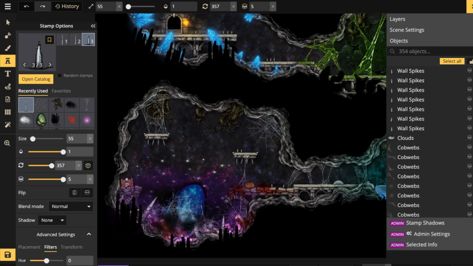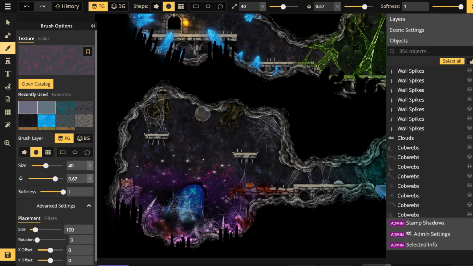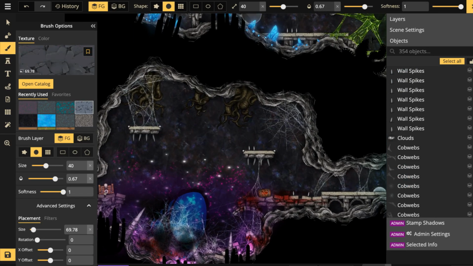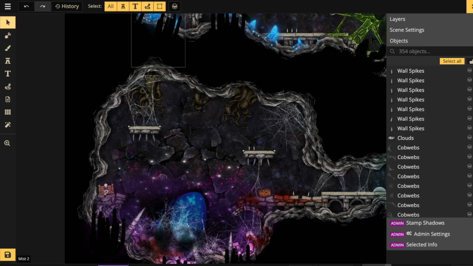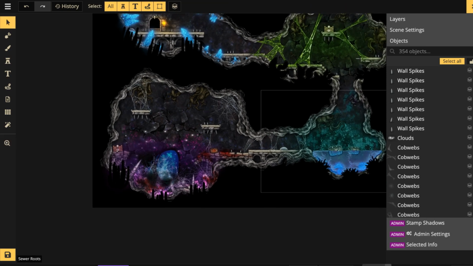And I think I'm also going to use that cracked ground texture on here as well, because it might look fairly good. Let's just do that, add in some cracked ground. Okay. Just to add in that last bit of those white highlights on the cracked ground. Get some in here too, right in here. There we go. And then right up here. Okay, let's zoom out and take a look. Yep, I think that turned out okay.